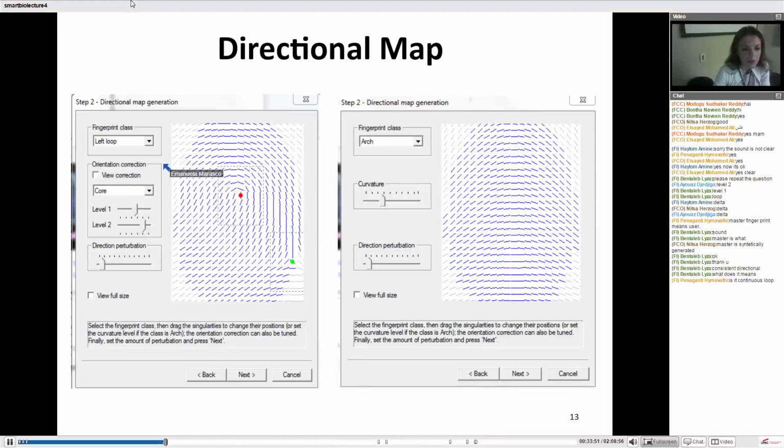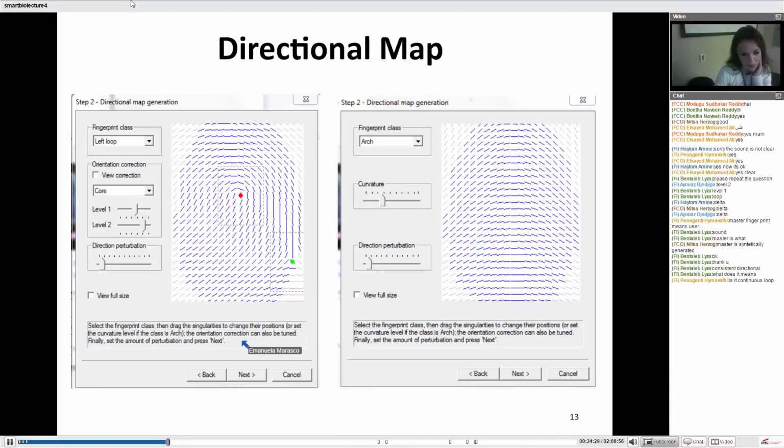For example, here in the first figure, our input is related to the fingerprint class, the left loop. So we want a loop with the left orientation. And then we can see here that in the orientation map, we need to be consistent with respect to the loop that we want at this point. And we will have a delta, a corresponding delta at this point.